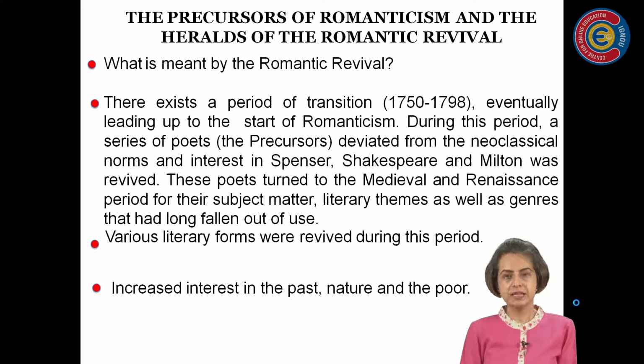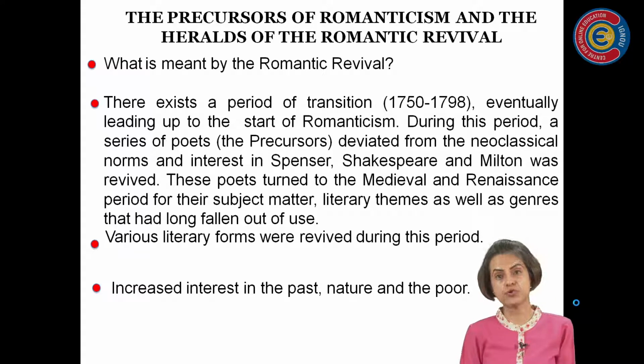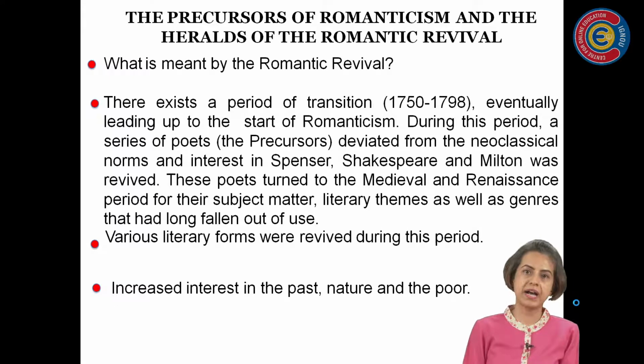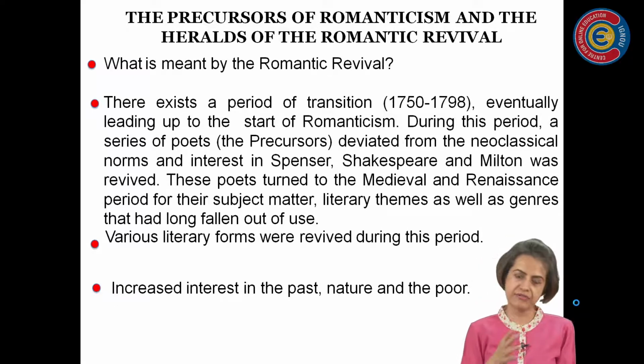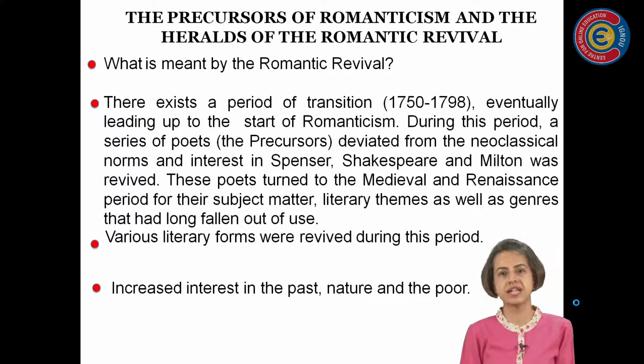Now let's begin our discussion on the precursors of Romanticism. Before we move on to the precursors of Romanticism, it's important to define what is meant by the Romantic Revival. Now, there exists a period of transition roughly between 1750 to 1798, which eventually leads up to the start of Romanticism. The start of Romanticism being the publication of the Lyrical Ballads.